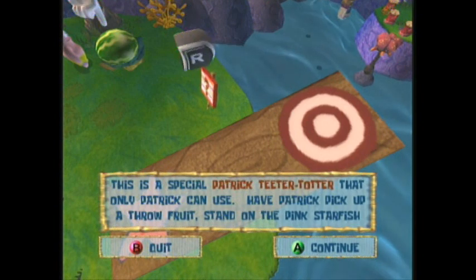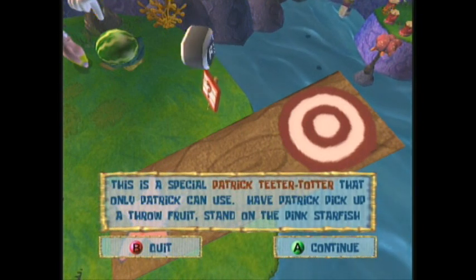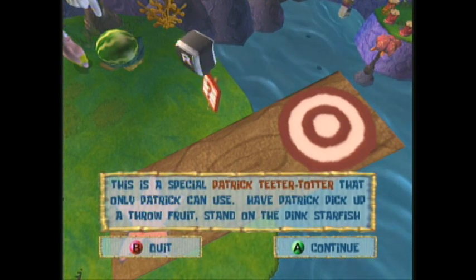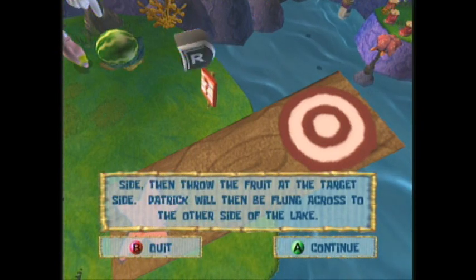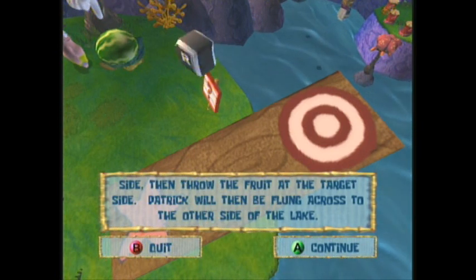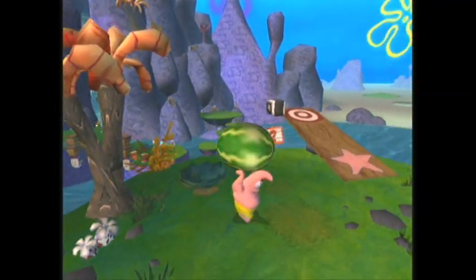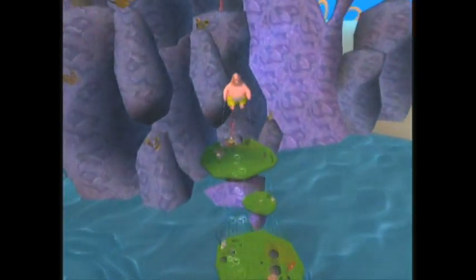And this is a special Patrick Teeter Totter that only Patrick can use. He can pick up a throw fruit and stand on the pink starfish side, then throw the throw fruit at the target side, as he can fly across the lake just like that.